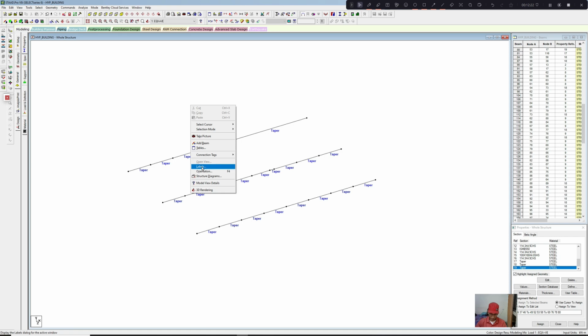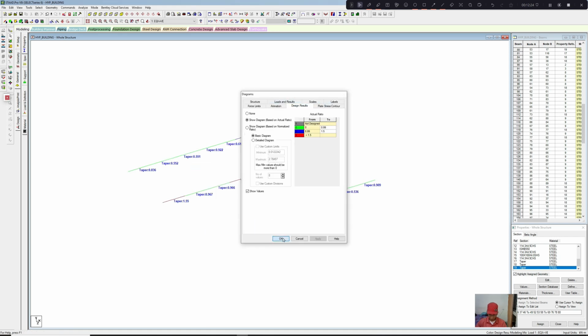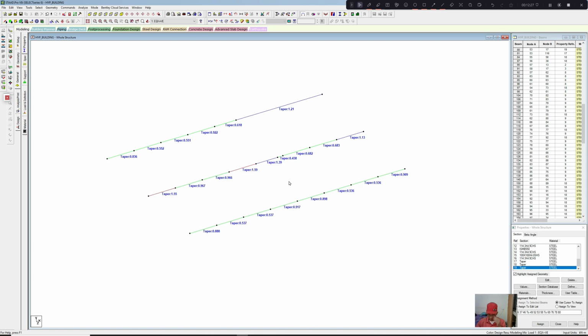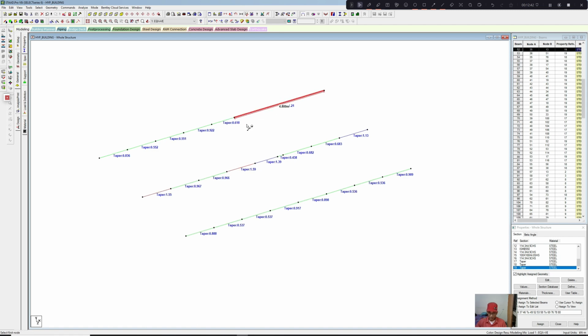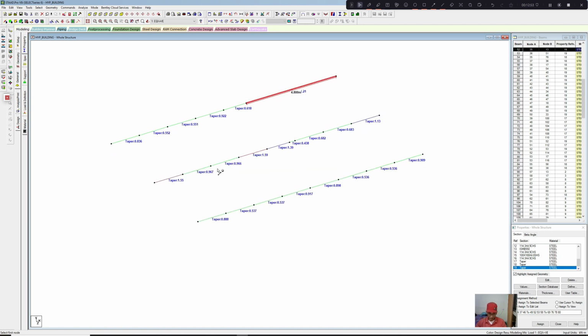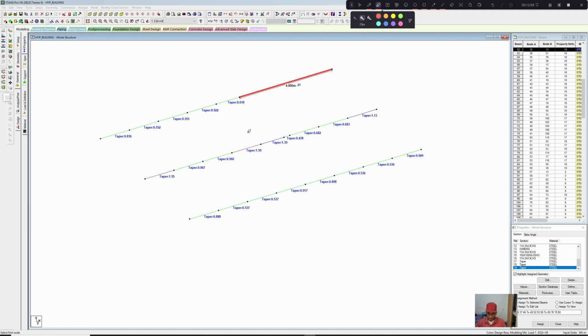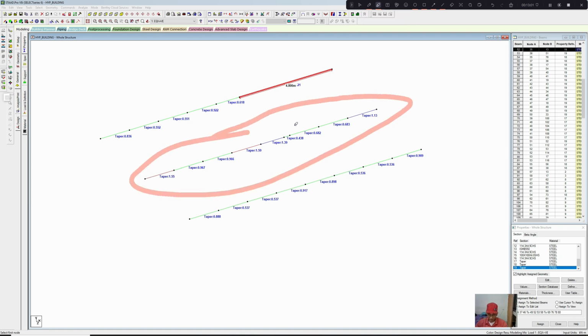So right click, level, show diagram. Now see, this member is okay, this member is okay, but this member is not okay, because this has an effective length of about 4.8 meters, so it is subjected to buckling much before. This is failing because it is carrying load from both sides. These members are failing. So let us increase the size of this member.